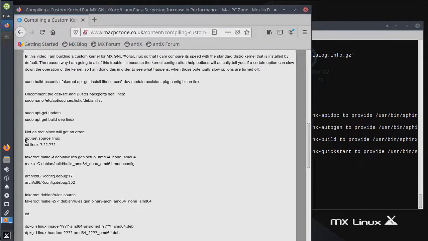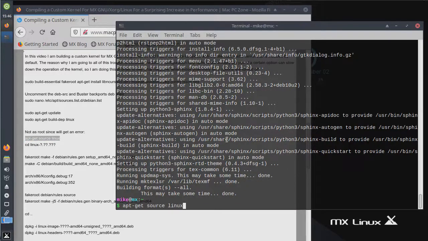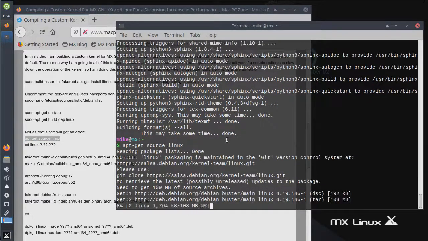So now the next thing we need is to get the source for the kernel. And as you see here, you have to make sure not to do this as root. So you have to do this as a normal user, because if you try it as root, there's an error that will come up right at the end. And I have to admit, I don't normally use sudo, but in this case, you have to do everything else not as root. So it was actually easier doing it like how most people keep saying you're supposed to do it.